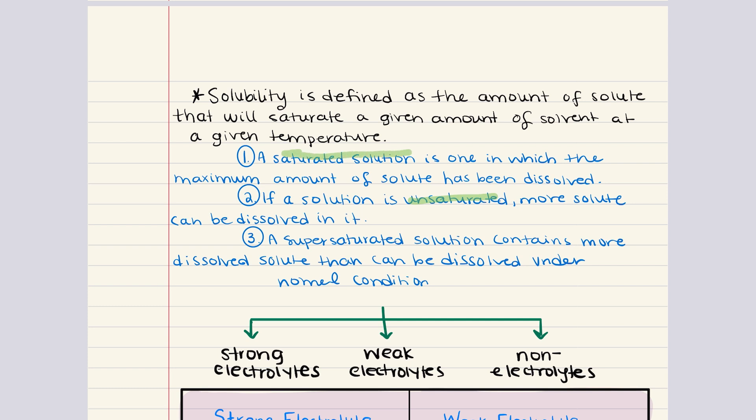Now, what about saturated solutions? A saturated solution contains the maximum amount of solute that can be dissolved in the solvent at a specific temperature and pressure. So, that means any additional solute added is not going to dissolve and it's going to remain undissolved in the solution. So, at this point, the solution is in a dynamic equilibrium where the rate of dissolution of the solute equals the rate of crystallization or precipitation of the solute.